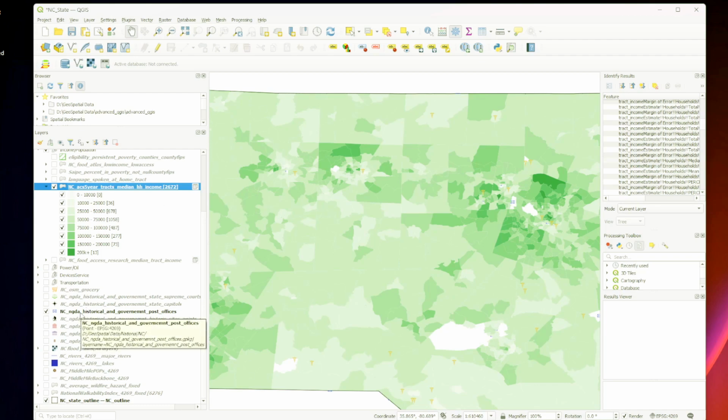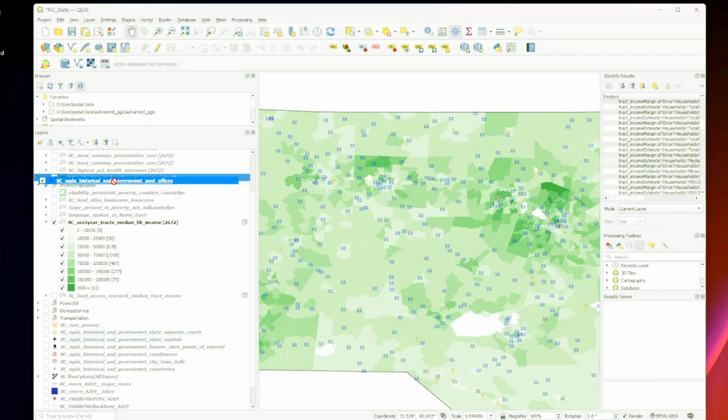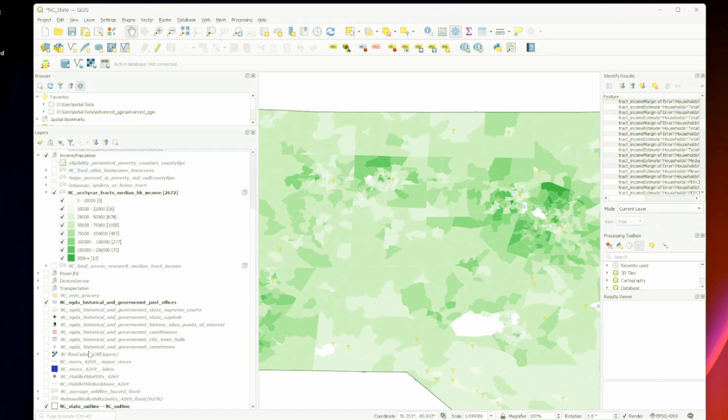If you accidentally move something around, or you want to see things in different orders, rearranging them is as simple as clicking and dragging. So I just clicked, whoops, I want to put that here. Now you can see the post office is on top of the income. If you accidentally move something, don't worry, you didn't break it. You can just click and drag and move it back.